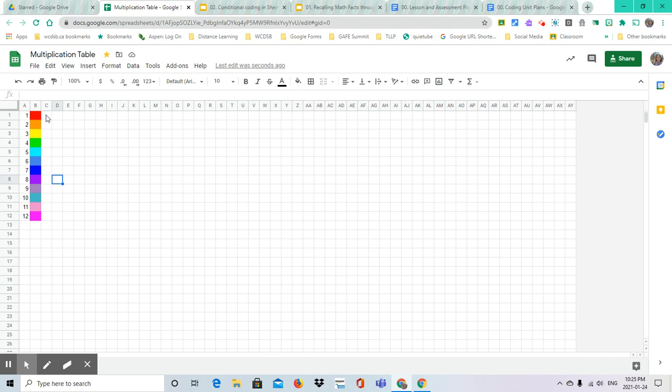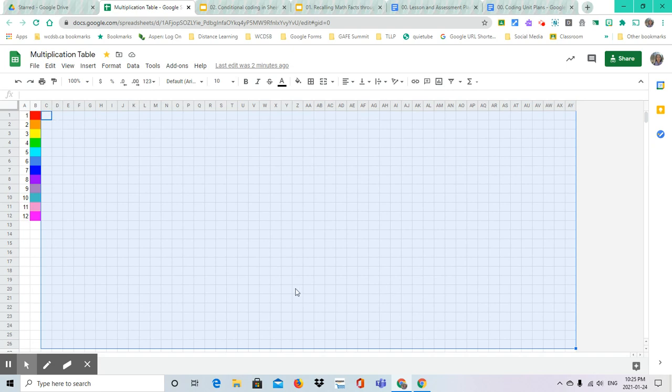So I want you to click on C1, the box that's directly to the right of the red box, or whatever color you put beside the number 1. So we want to click on this box and drag the area, the workspace, okay? So you see I've selected this workable area here. I have not selected anything in my legend.